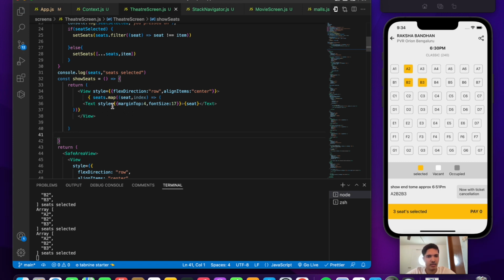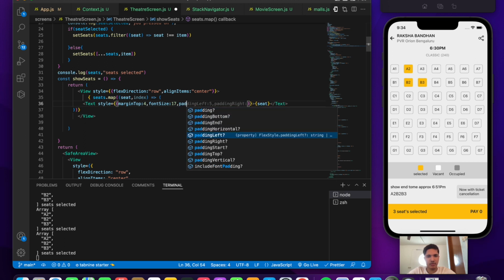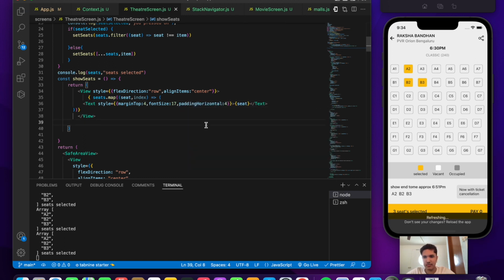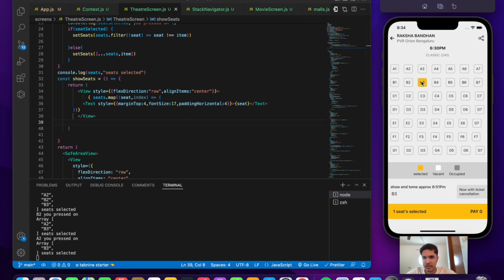So for the text, let us also give a paddingHorizontal of 4. Yeah, I think we are pretty much done. We are able to select the seats, we are able to deselect the seats, and yes, if there are no seats selected, we pretty much don't show any information.